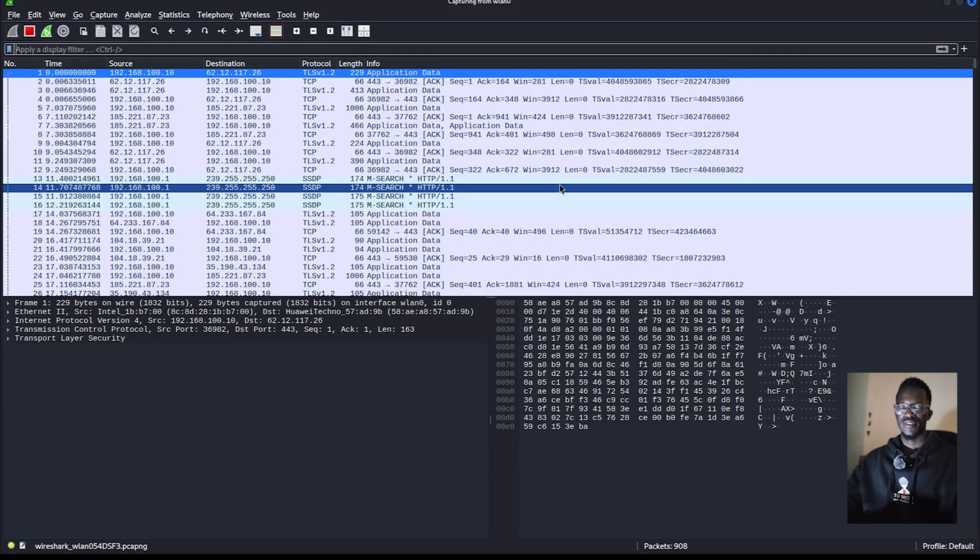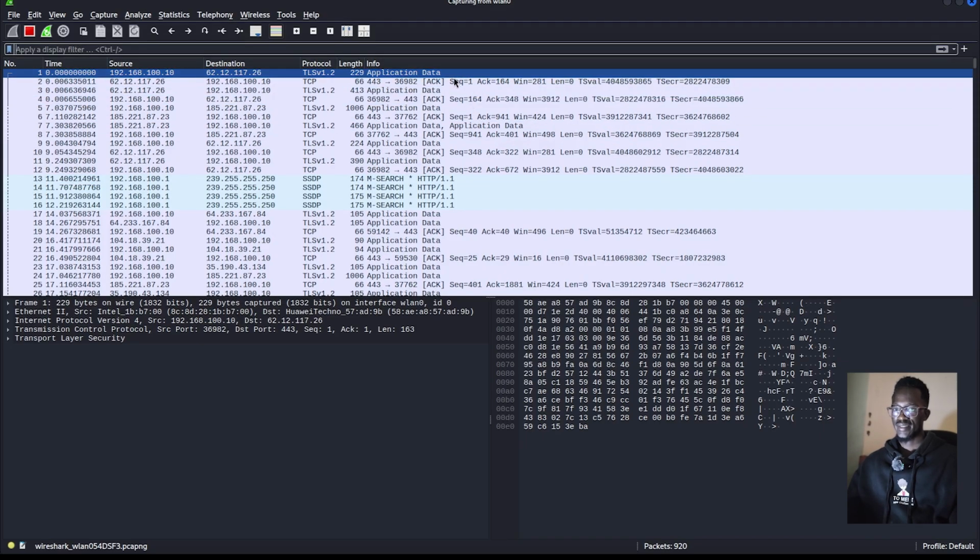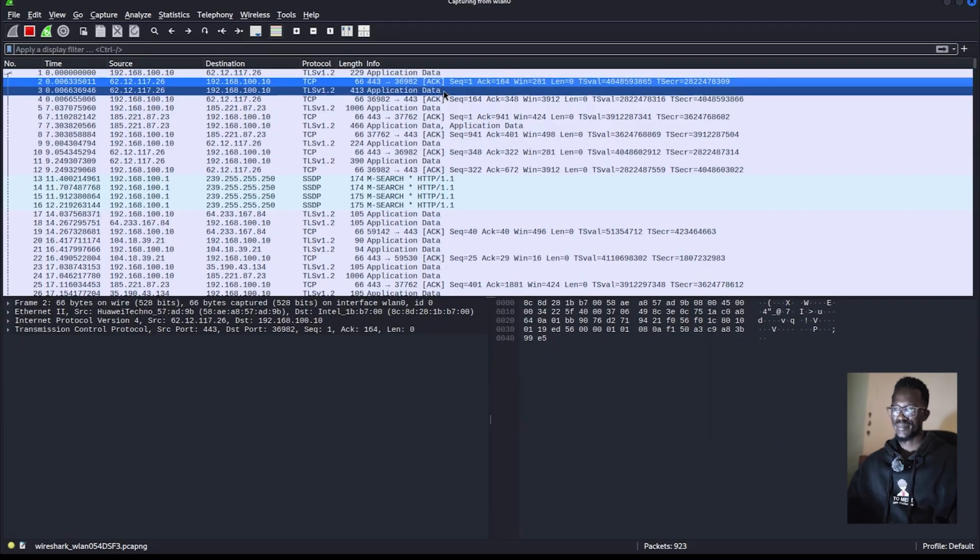What happens is you first create that request, it's acknowledged, and after the acknowledgement, you are able to communicate. That's what's called a three-way handshake. And you can see this one, there's ACK, meaning it has been acknowledged.